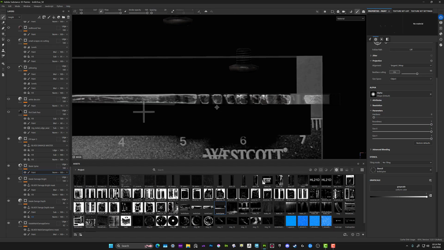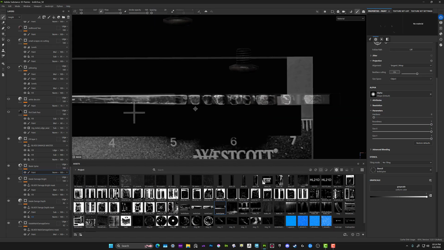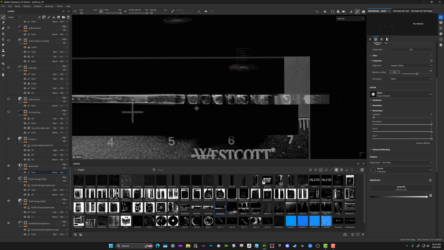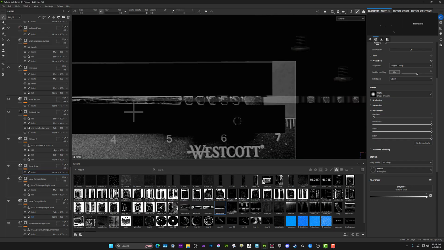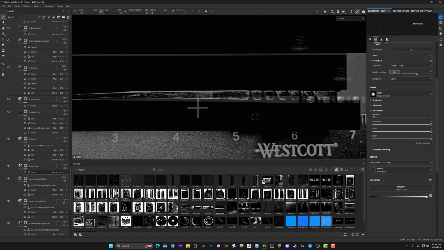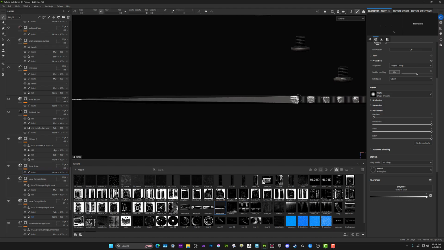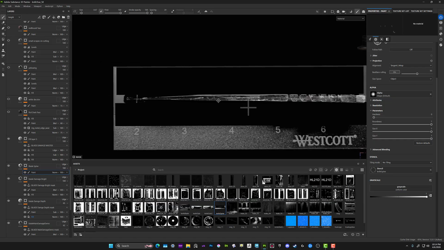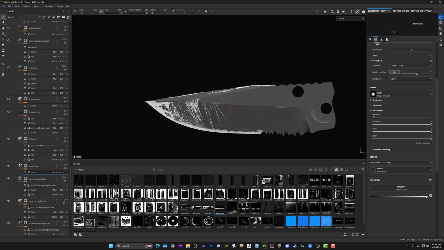So I'm just stamping these in, and then I can come in with a low opacity brush and multiply and blend it in, right? So it's not just metal or non-metal. There's a part where it's kind of burnished a little bit, especially on this top part, kind of similar to how I described the edge wear on the clip, if that makes sense. So here we got some highlights. I'm using literally the same stencil to do the same thing. If it looks like it repeats, I can just come in with another line.